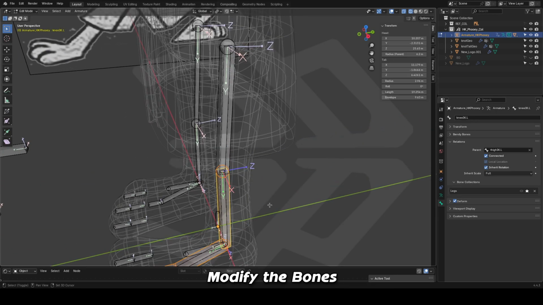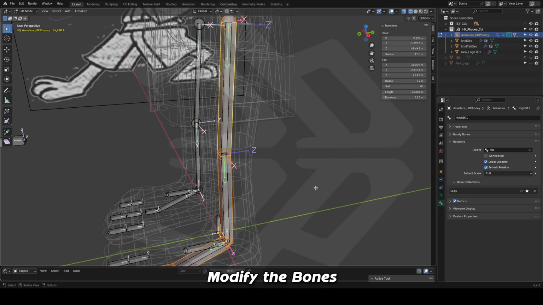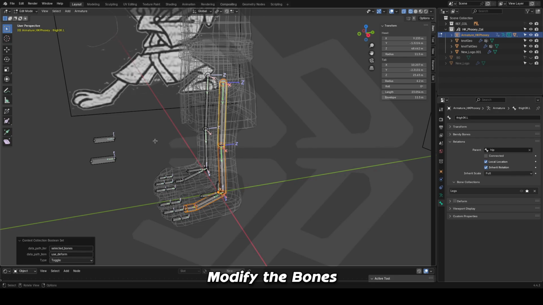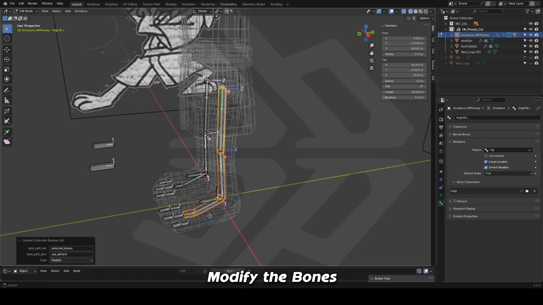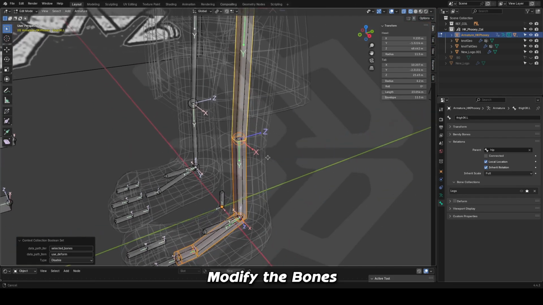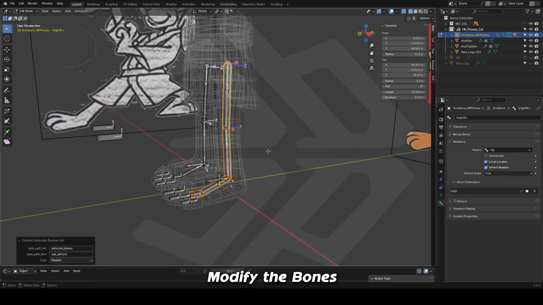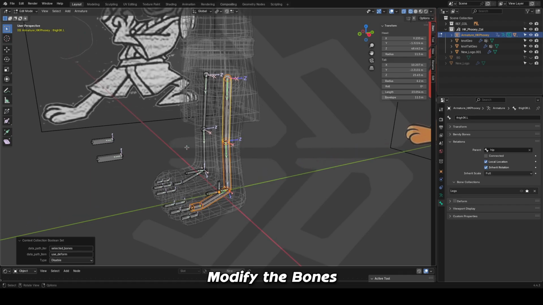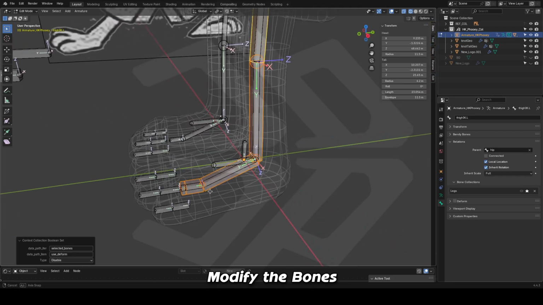Now, I'm going to take all these bones that I just created, and under armature, I'm going to go to bone settings and choose deform, and I'm going to set the type to disable. What I'm doing is disabling their ability to affect or influence the skin in any way, because I don't want them to have an influence on the weighting at any point. Even though my mesh is already skinned, if it wasn't, I wouldn't want these bones to have any impact on the deformation of anything within the character.